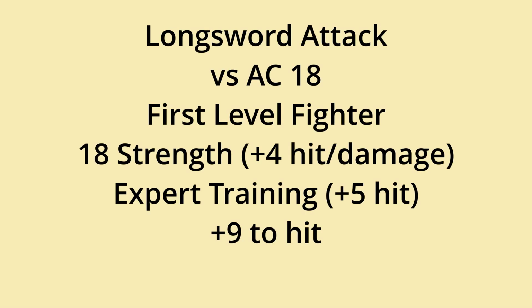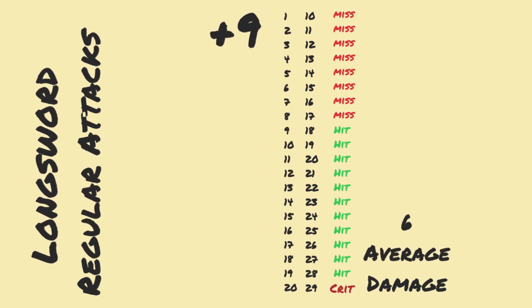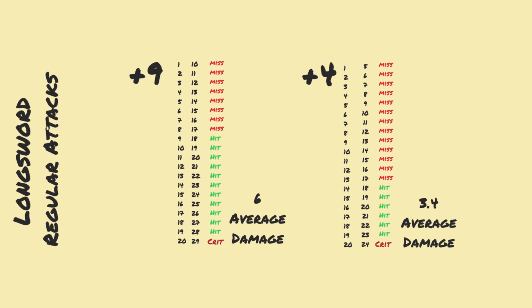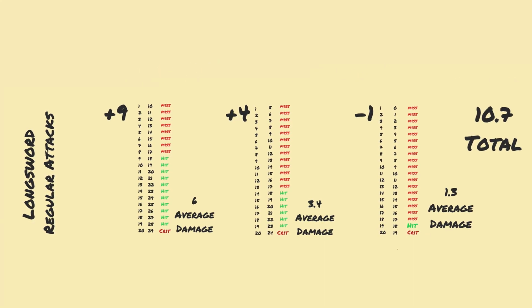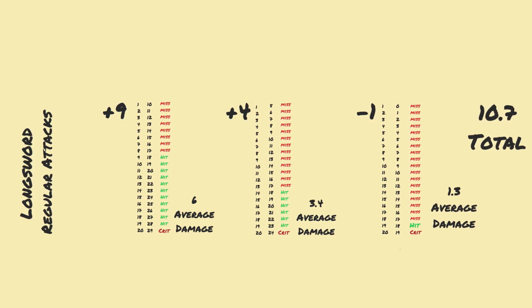Okay, let's get into some math here. Let's say we're using a longsword to attack a monster with an armor class of 18. We're first level with an 18 strength, giving us a +9 to hit. So if we make our attack straight out, our average damage on the first attack is 6. On the second attack, it's 3.4, and on the third attack, it's 1.3, giving us a total of 10.7 average damage for 3 attacks. So there is our baseline. That's the number we're trying to beat.